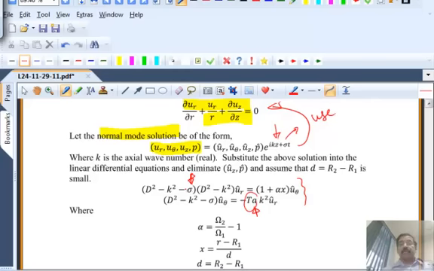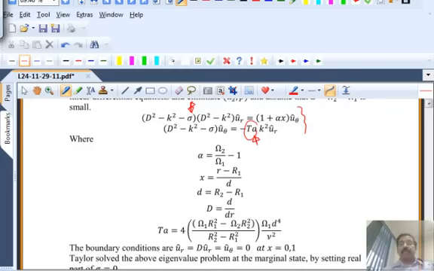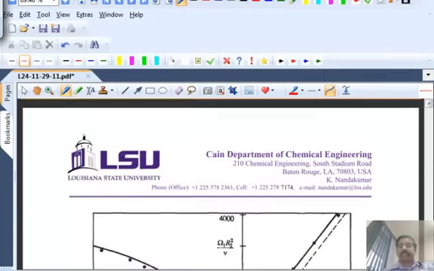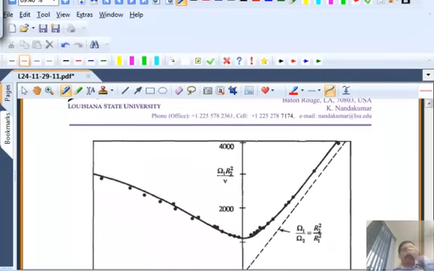And there are a number of other parameters here: the ratio of inner to outer cylinder rotational speed, the gap between the two cylinders. These are all parameters in there. But the Taylor number itself is defined like this. And he developed a solution to that, and the solution I won't hold you responsible for because it requires you to solve it on a computer. And the solution is presented in this graphical form.